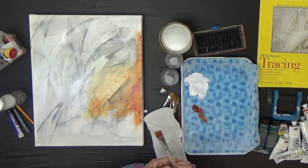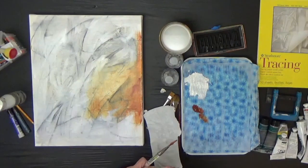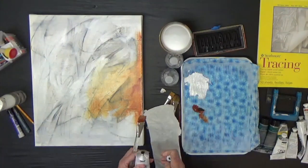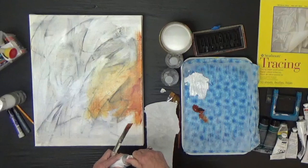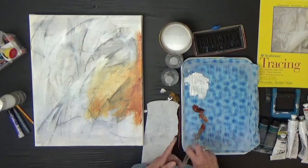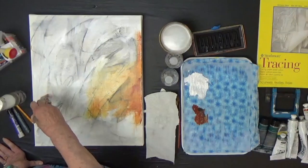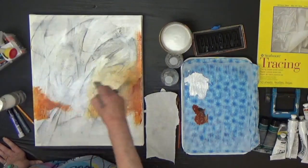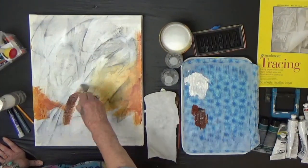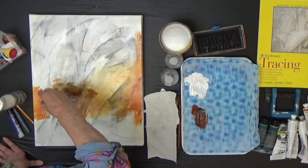A lot of times, I will knock back the Quinacridone Gold a little bit with a little bit of raw umber. That's because it starts looking like a fire happened on my painting if I don't knock it back a little bit. You can also use a little bit of Payne's Gray or another greenish color in it. You know, if you want to knock it back, you go to the complement. But I find that raw umber works, or it's nice with black as well. See, there it is with the raw umber in it. It gives it a little earthy quality.